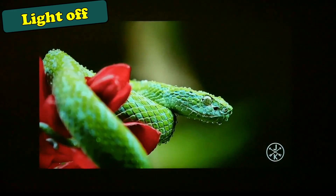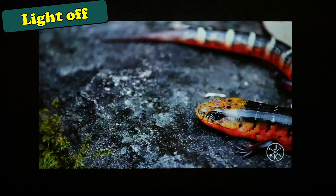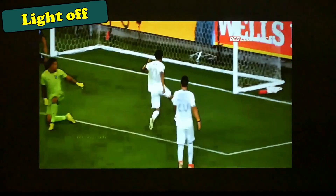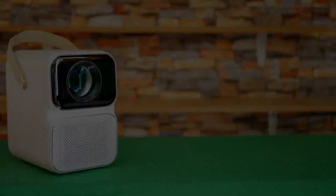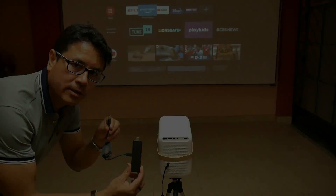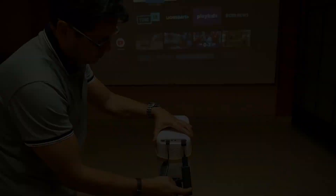Thanks to its 2 gigabytes of RAM it runs super smooth and will run any format, including 4K images — even though the projector is only Full HD, it scales them perfectly well. These images are running from the same projector with non-certified Android 9, although there are versions of the T6 Max that come with certified Android TV. There is even a version with a front camera for autofocus called the Wanbo T6 Max Plus, but it costs $460. For Full HD quality and well-scaled 4K, I use a certified TV stick, though the HDMI connector is very recessed and requires an HDMI extender.